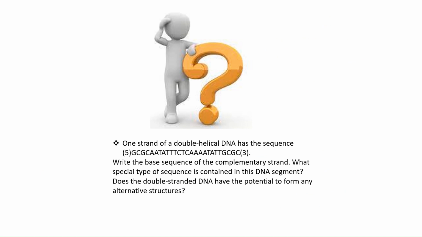Now one question from my end for you all. When a sequence is given, you have to write the complementary strand sequence. And also you have to tell what special type of sequence is contained in this DNA segment. And because of that special kind of sequence, what alternative structural arrangement that DNA can take.